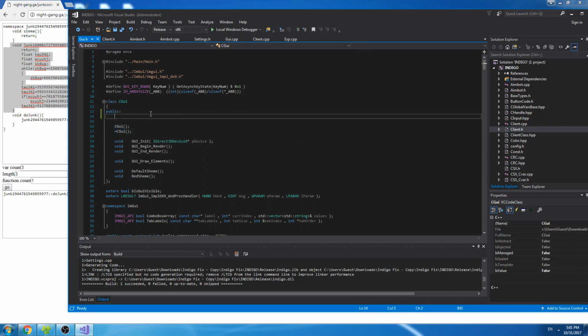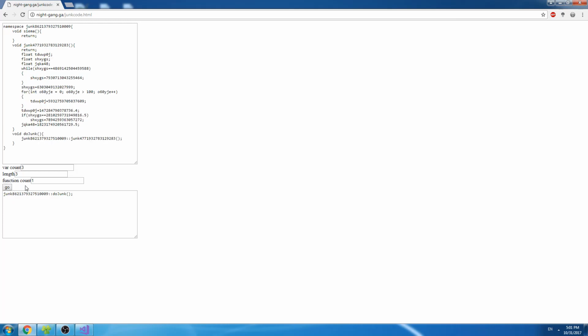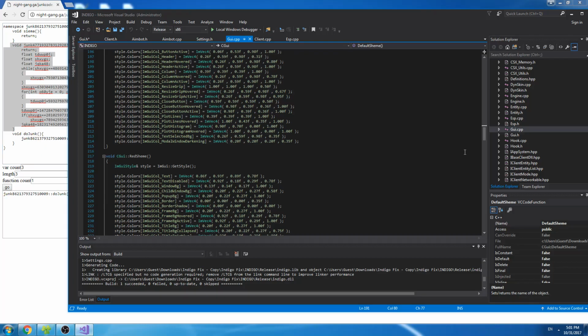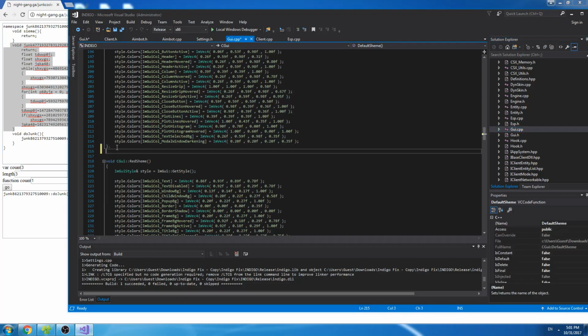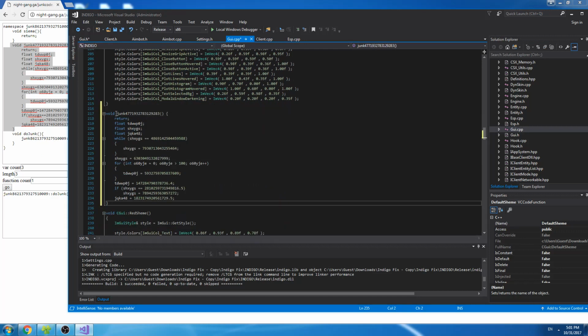What you're going to want to do is just keep making new classes. So I could put void junk2, and then in GUI.cpp, I'll generate another one, and then copy this to the next curly brace, and I'll just put this in here. Then I'll just put void junk2. And it's literally as easy as that. Make sure you're doing everything step by step so you don't get any errors.